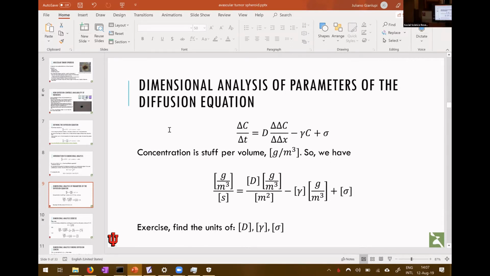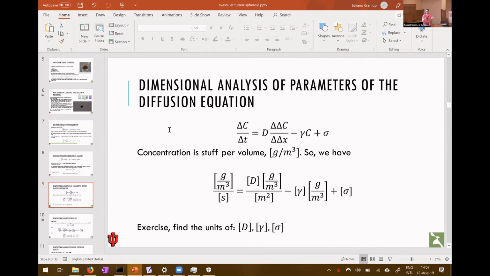D has diffusion and has meters squared per second in my view, because if you imagine a droplet of ink diffusing, it's going to diffuse radially. So it's kind of the increase in area in time. Area. Yeah, that's my interpretation.